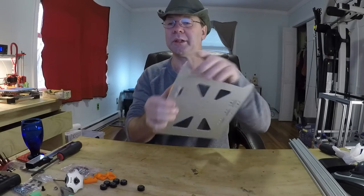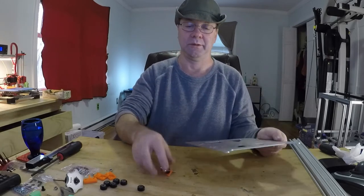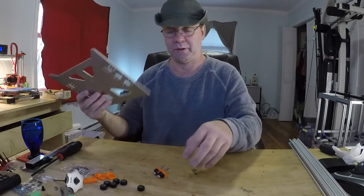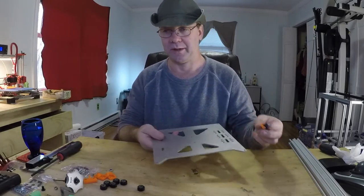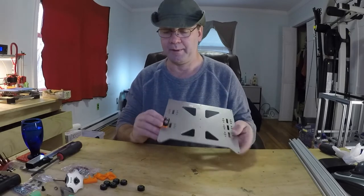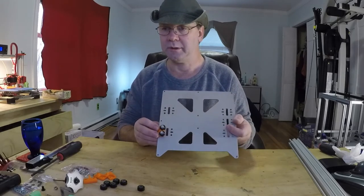I highly recommend just taking a file and smoothing these off. I actually did it pretty well, so I'm not going to bother, considering this is not an actual assembly for me. But I highly, highly recommend it. Truck goes in like that. Can you see it?